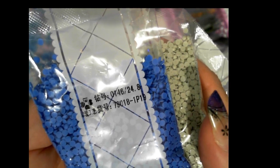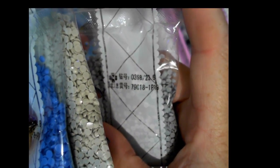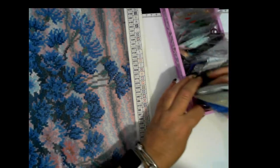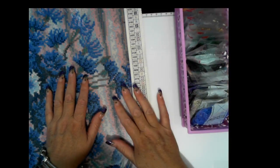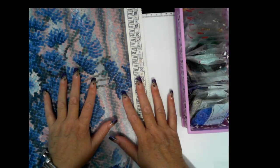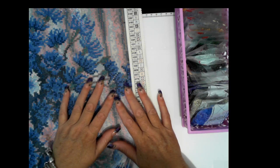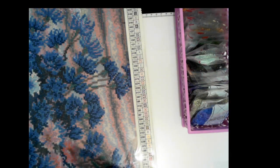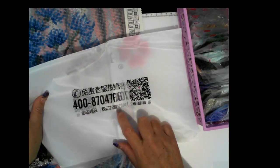Okay, so the first three, if we look at it, focus. Okay, 146, 24.8, 389, 24, 358, 23.6. So there we go, that's where you can see it's packed by weight. Fingers crossed that weight's correct because replacement drills is going to be hard. And hopefully these bags, these numbers, if I ring that number, I'll be able to get assistance if there's anything I have to worry about.